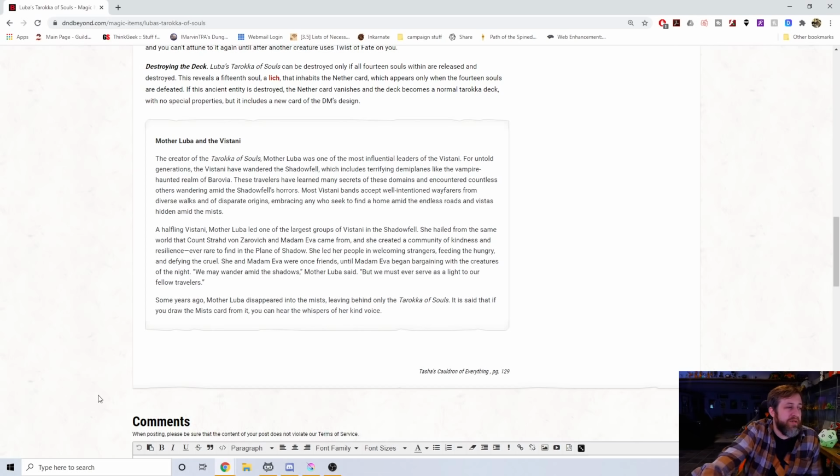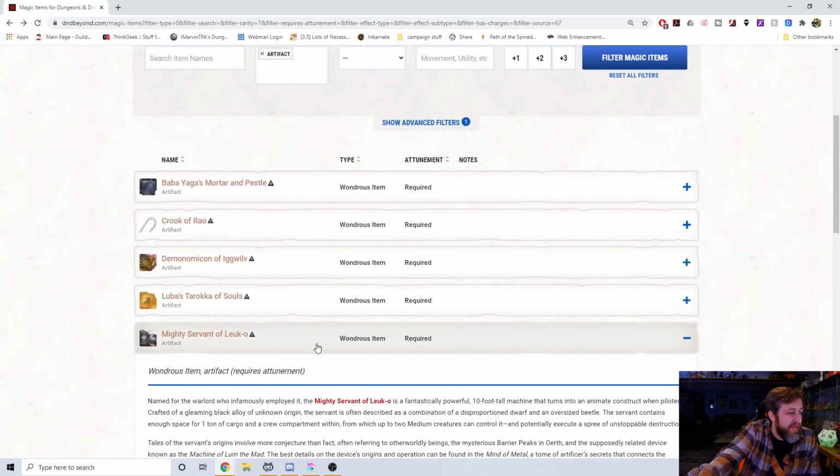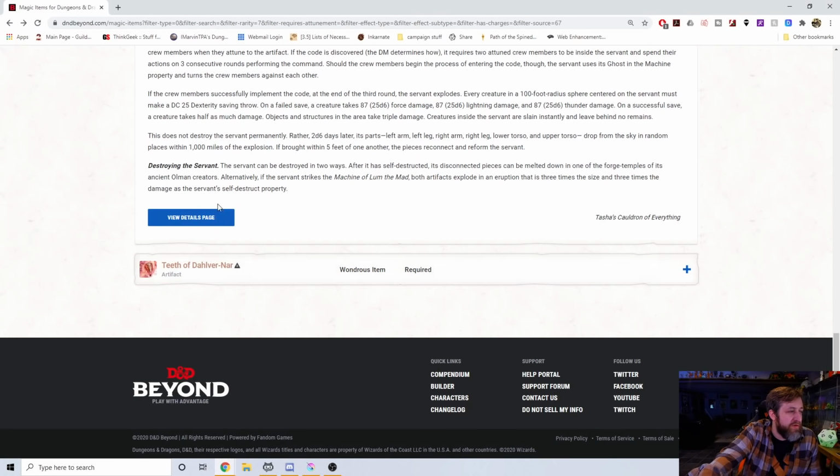And then we have a little bit here about Mother Lubba and the Vistani. I think the fact that we're getting this is foreshadowing for this potential realm hopping or Vistani book we're gonna get in 2021. I don't know. All right, moving on to the next artifact on the list, the Mighty Servant of Leuk-O.